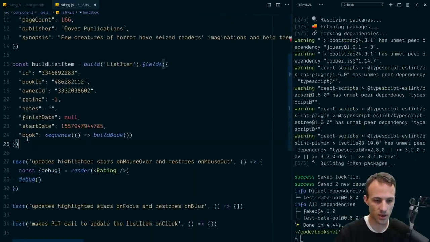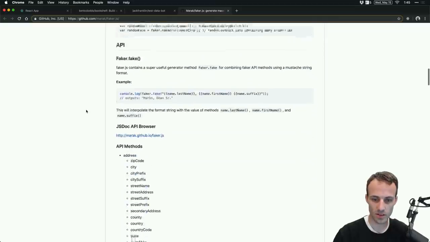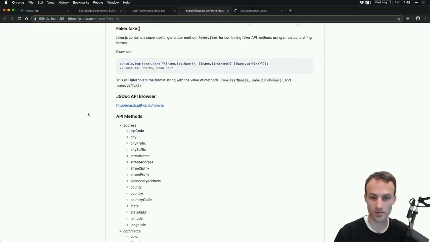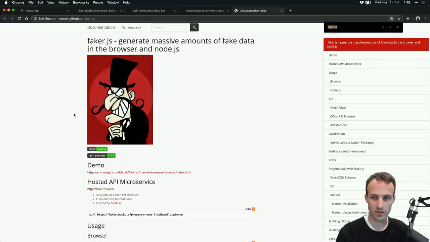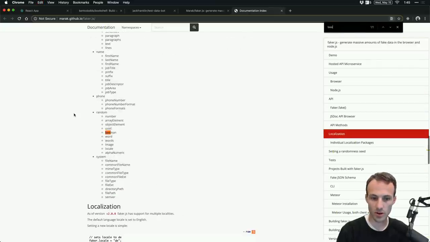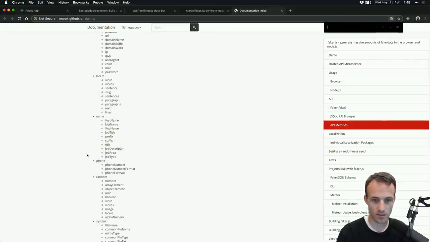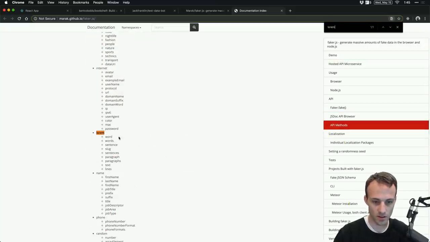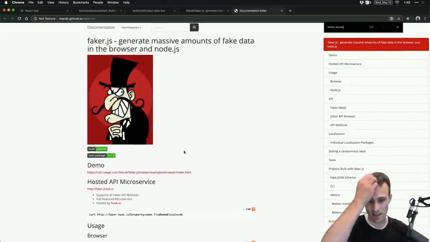Mostly because I'm monkey patching the book that is represented by this book ID, and I need those to be the same. So, boy, the docs for this thing are not great. Okay. So we need a book title. Maybe book. Nope, that's too bad. Okay, title. We'll just do lorem. Lorem words. And I wish that I could get a better idea of what these outputs are. See, the docs could be so much better.